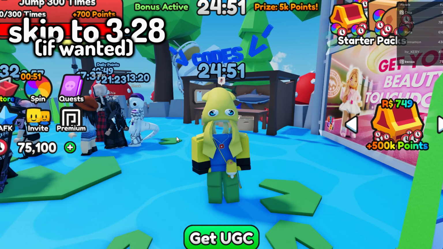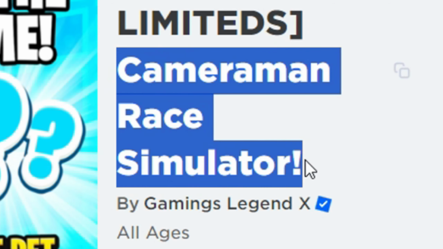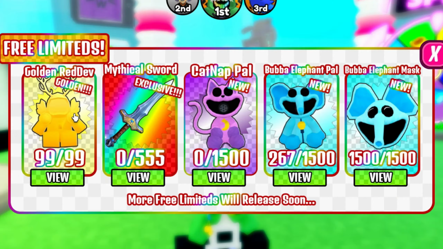This is the item I claimed. It looks really cool. This game gives you 5 free items. It's called Cameraman Race Simulator. Just simply race until you have the requirements for the item you want. You can check by clicking this UGC button, then clicking on view, and there you go.